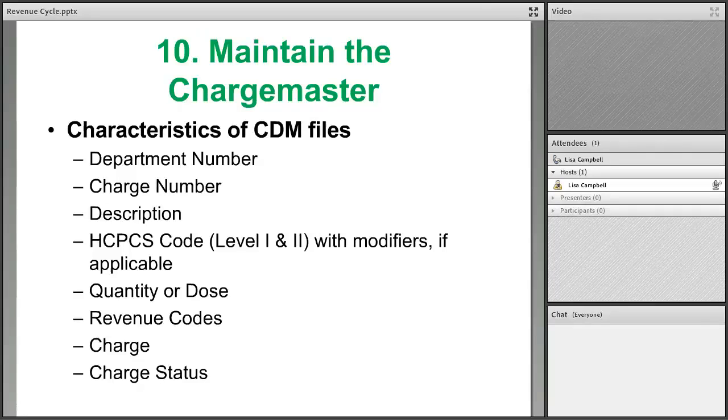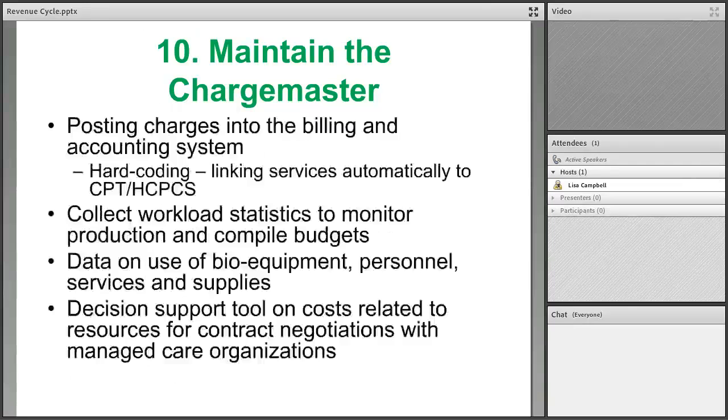One column that I can recall being on the Chargemaster is when that code was active, when that code was inactive. And the reason why that would be important is that, as you guys know, codes are deleted. But we don't want to delete them from the Chargemaster because we can have a claim that is pending, and we want to make sure that that code is still in our Chargemaster. Also, we don't delete them because of purposes of collecting historical data.